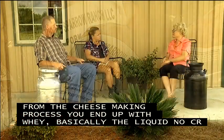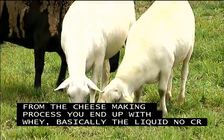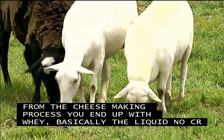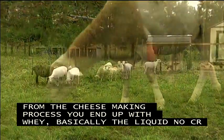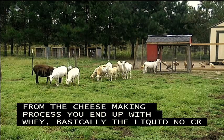And I see that you still have a soft heart for animals. You said that you've got some sheep out there, and I don't know that there's much use for those sheep. They're not. They're just here for show. Later on in the spring of next year, we're hoping to start field trips. And so having them here will expand the petting zoo part of it. So that's why I got them here, too.